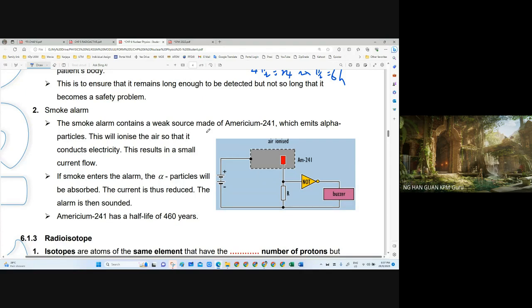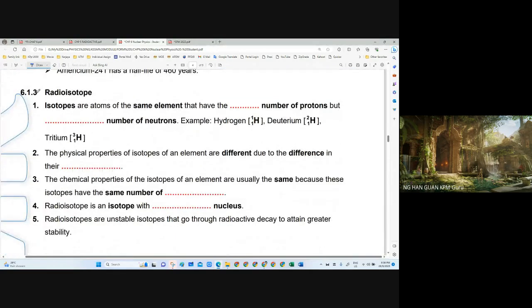So it should have a long half-life, so that we do not need to replace the radioisotope. Once we install it, we have low maintenance. If you imagine a half-life of a few years, then after a certain period, for example 10 or 20 years, you need to allocate another big budget to replace all the radioisotopes in all the smoke alarms. Then you waste a lot of money, right? So that's why they choose a suitable half-life, to have low maintenance and save the cost.